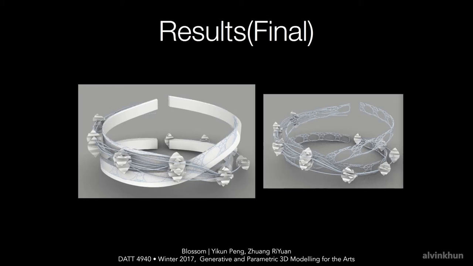The left one is our final choice because it combines the main structure and the nature elements together, and it's easier to 3D print. We changed the main structure to the X shape so it looks more dynamic. The one on the right makes us struggle a bit because it looks better without structure support.